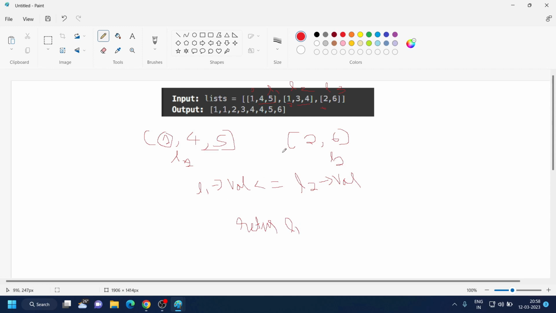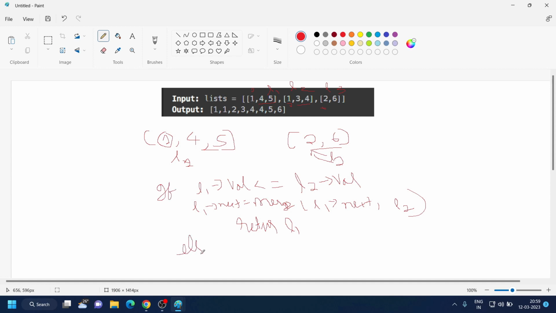Now we have to merge the rest. So if our function is named merge, we will pass what? L1 next, that is next of L1. And we will pass L2, which is still at the first position, that is here. And L1 next will become this. So that is how you are going to merge two linked lists. And this is your first condition, the if.